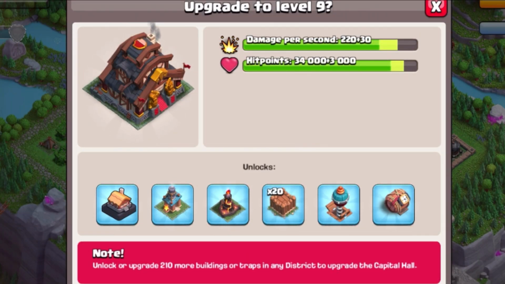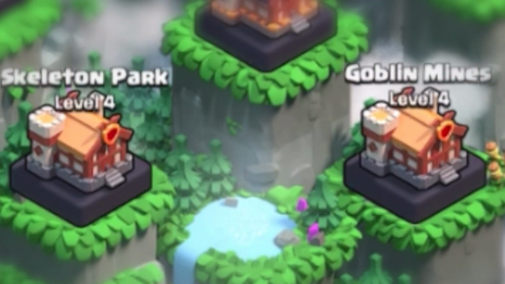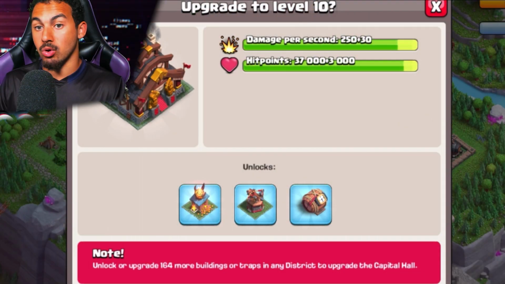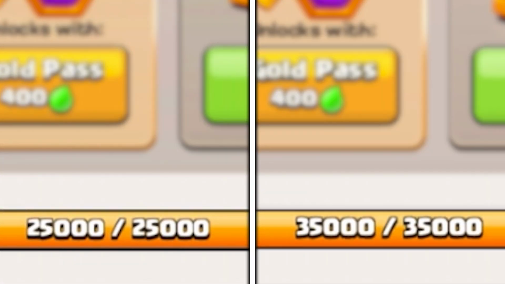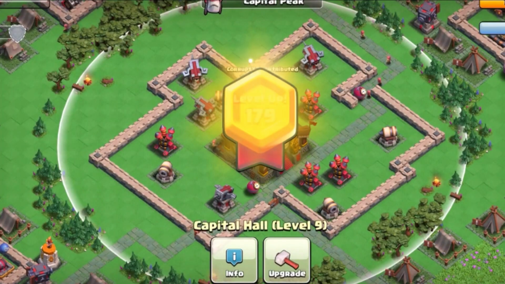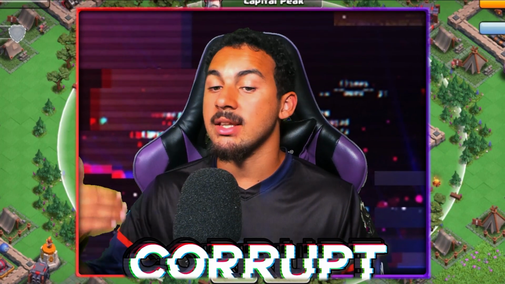Capital Hall 8 to Capital Hall 10 will have a higher upgrade requirement due to Skeleton Park and Goblin Mines. This does not affect the Capital Gold, but rather the amount of buildings you have to upgrade. The Capital Gold storage is also being buffed from 25,000 to 35,000, making it easier for you to upgrade, especially at lower levels, so you can get to higher capital levels a little bit easier.